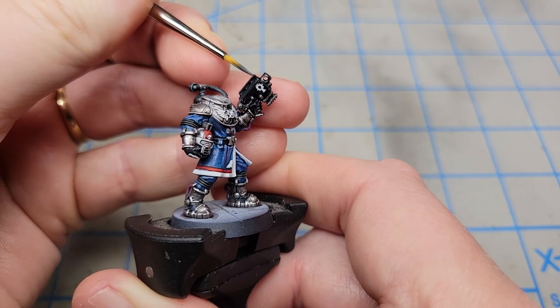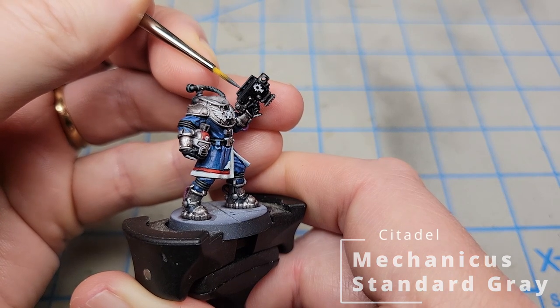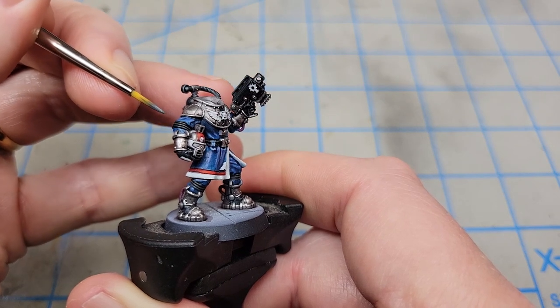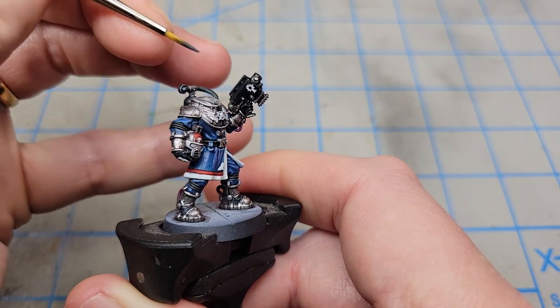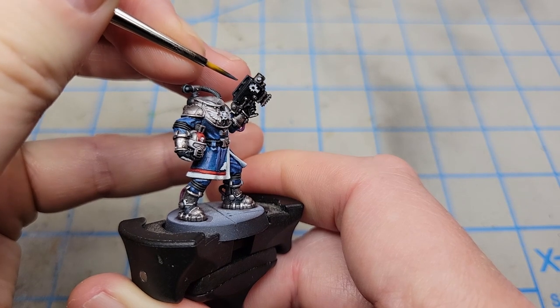I'll start the highlights on the black area with Mechanicus Standard Gray. There's quite a bit of highlighting to do on the black areas, actually. There's these joints here that have to be highlighted, and the gloves, and parts of the boots and parts of the pack, so just look all around the model to see what needs to be highlighted.